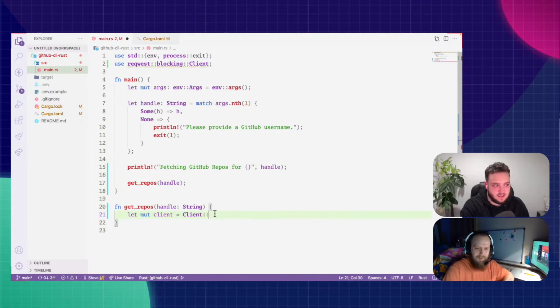So Rust doesn't have new. You can't say new client like you can in PHP or JavaScript. Instead, you either call static methods or struct methods, or you call instance methods. So the two colons are fine. It's like calling a static method on a class in PHP. In this case, we actually want to call the new function. So you can just type new, invoke it just like a function, and whack a semicolon at the end.